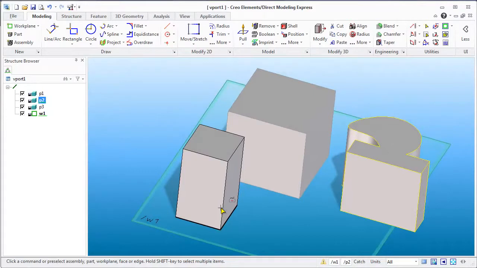So that's it for today. That is just a starter. We're going to start going through this and learn how to use this stuff and become experts as the software is being rolled out. And seeing as this is the first revision of Creo Elements Direct Modeling Express, you're going to be one of the first kids on the block, and that can become a very powerful thing in the workplace and looking for jobs. So until next video, hope you have a good week, and we'll talk to you later.